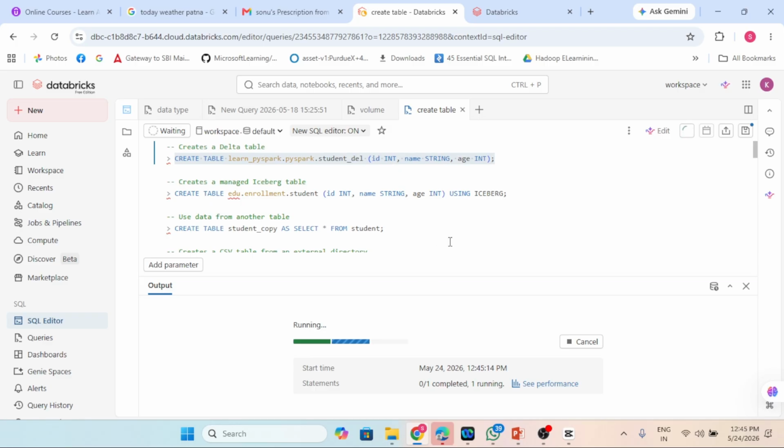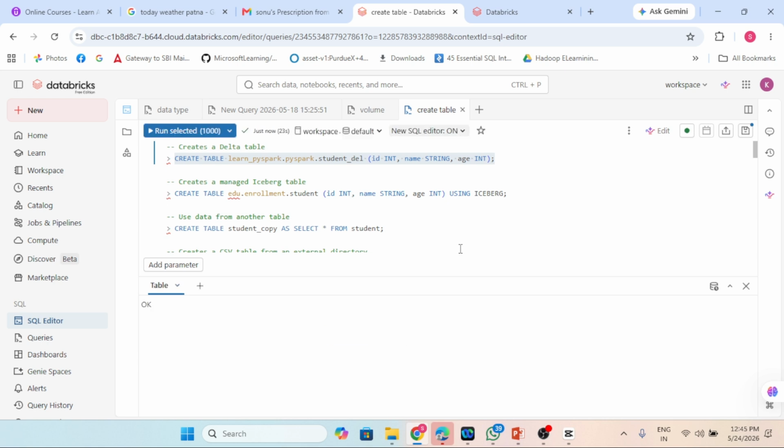It is running, let's wait a few seconds. Okay, it's done. So we created one table in the learn PySpark catalog inside the PySpark schema. The table format is Delta because we have not specified any storage format.